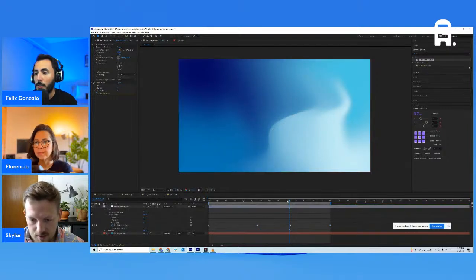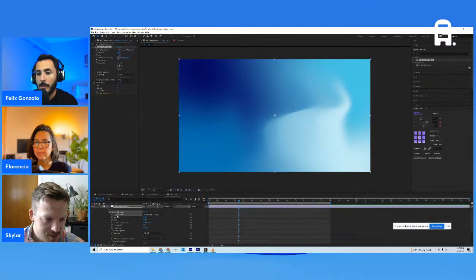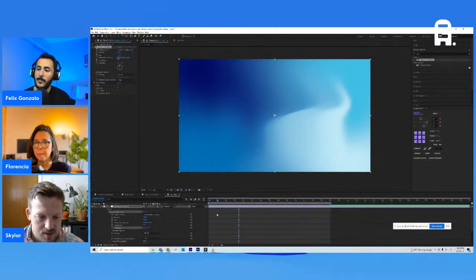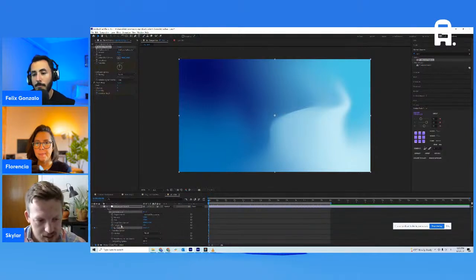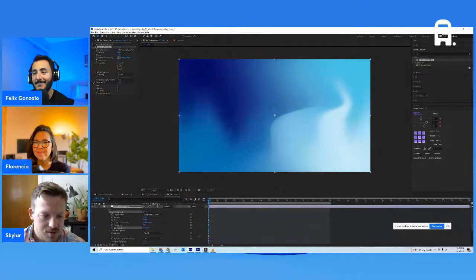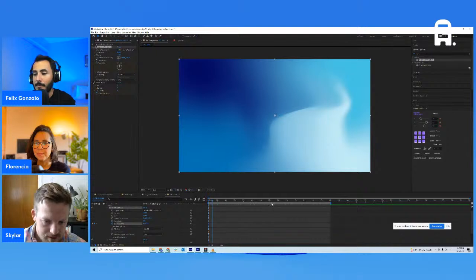Okay, so I have a little timeline here, 14 seconds, that does something. We have a little bit of turbulent displacement, and we could add some motion with the turbulent displacement as well. You can change any one of these by keying them, but I think this evolution kind of has a water texture to it, I guess. Evolution changes the displacement through time. But let's just go to there.